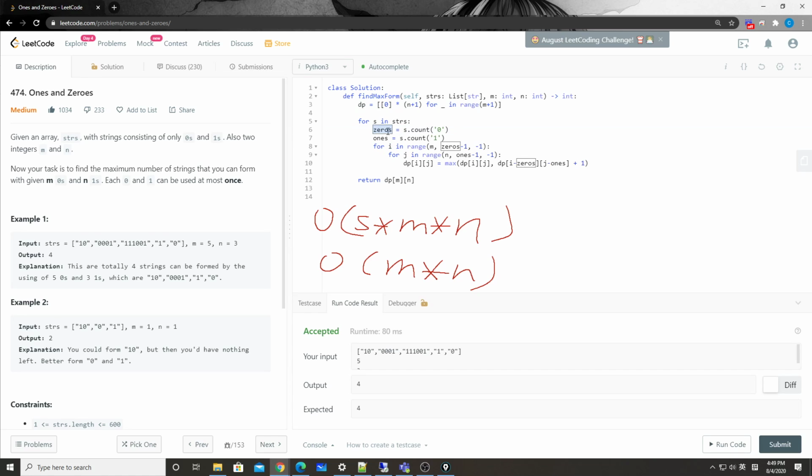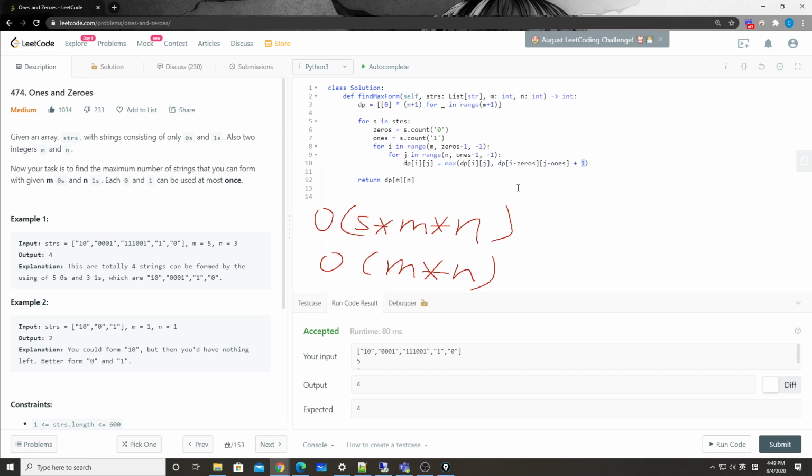For each of the strings here, we get the weight of the item, and then we just loop from the biggest to the smallest, and we're trying to use the previous state. Basically the current i and j minus the weight will give us the previous state. And in this case, we're trying to get the number of strings, not the values.